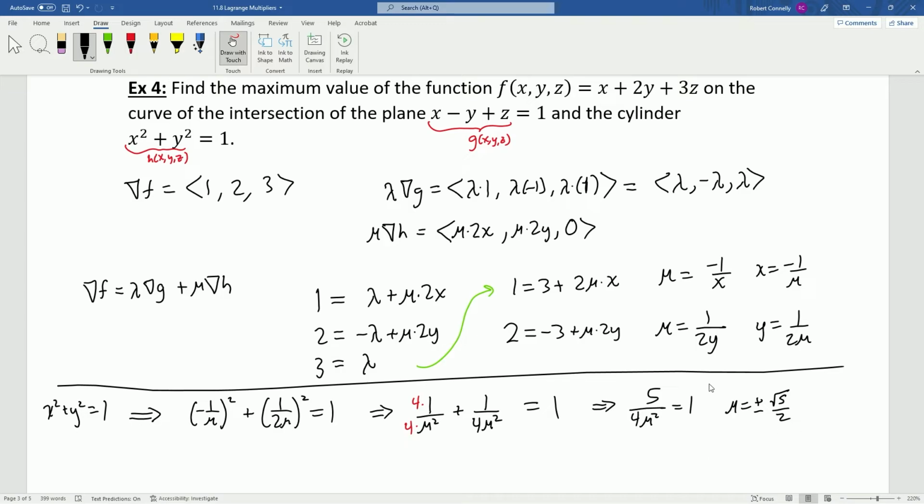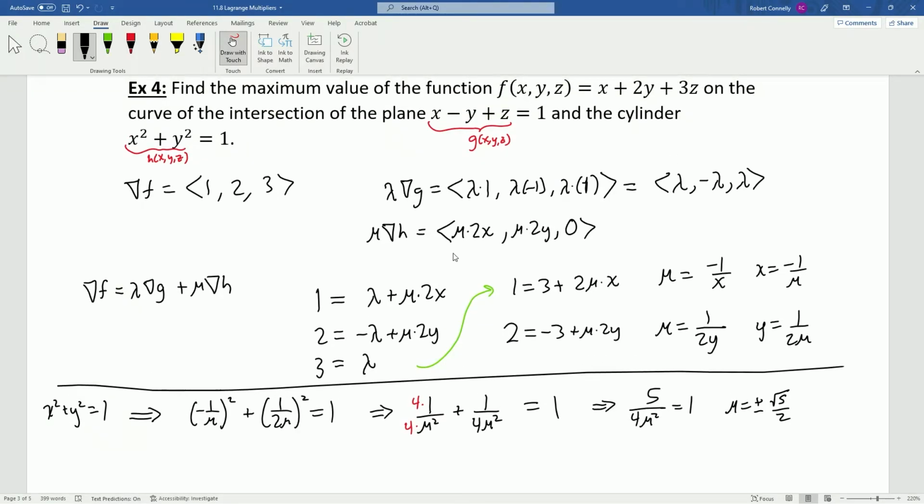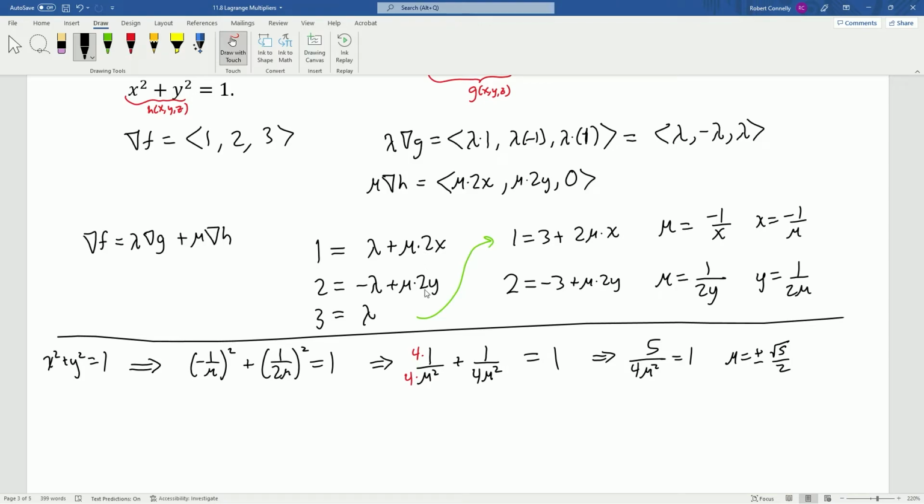Okay, so let me just think for a second, make sure I didn't make any minor mistakes here. Let's see. That seems good. It's always good to just double check your work a few times before you finalize anything. And I found a mistake. Good thing I checked. When I added 3 here, I should have gotten 5. So I should have had 5 over 2y equals mu. And that should have given me, for y, 5 over 2 mu.